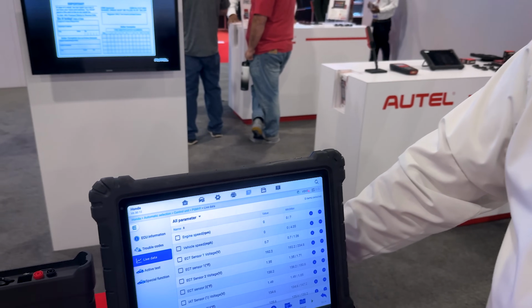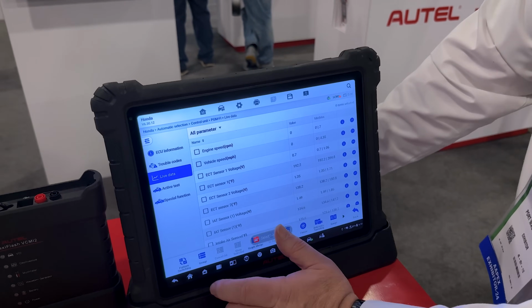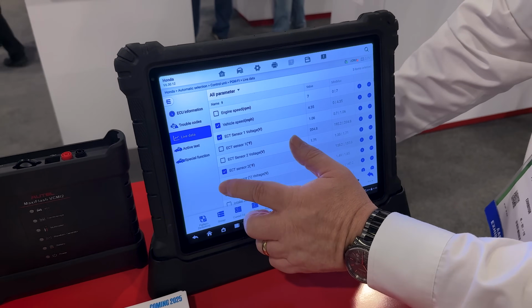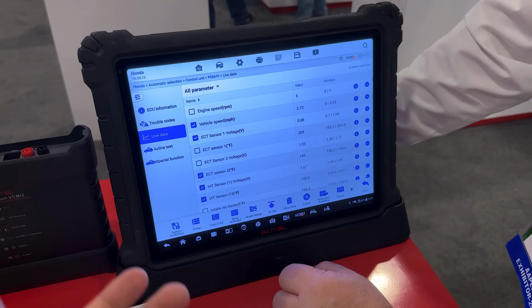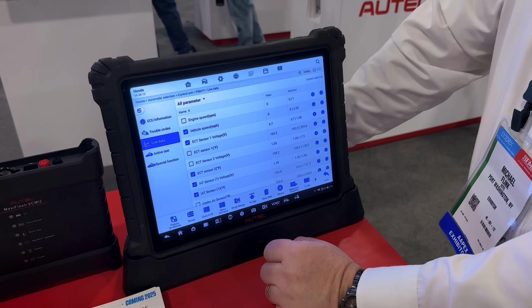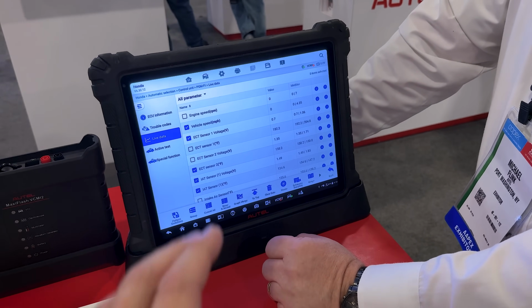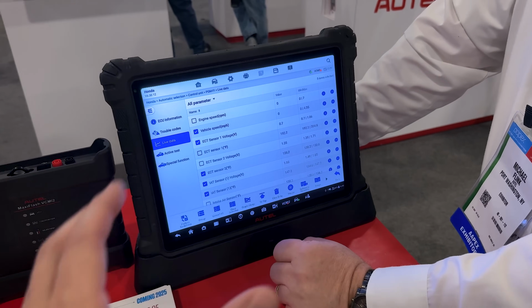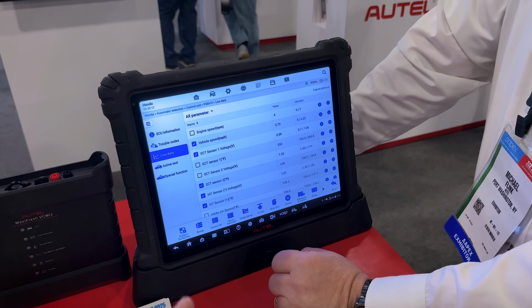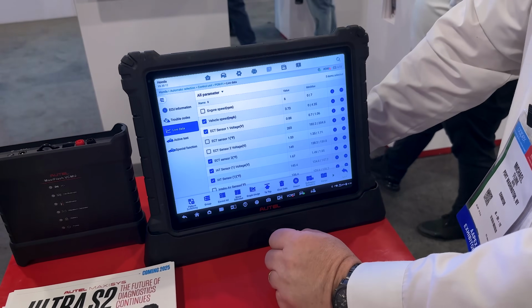I focus on Subaru, so Subaru's CVT chain slip's one thing that we look at, where you need to see primary pulley speed, secondary pulley speed, actual gear ratio, things of that nature. And it's great that now you can take those on vehicles that you do a lot of that on and save it as your own group set. So when you go into your live data, you can custom save it as CVT chain slip, pop it up, and you have those PIDs already selected, ready to go, right?